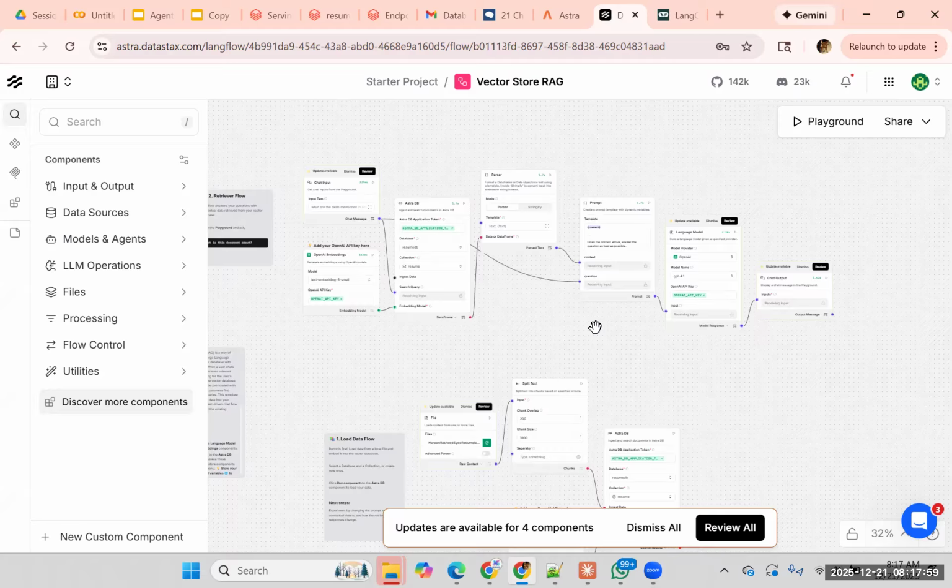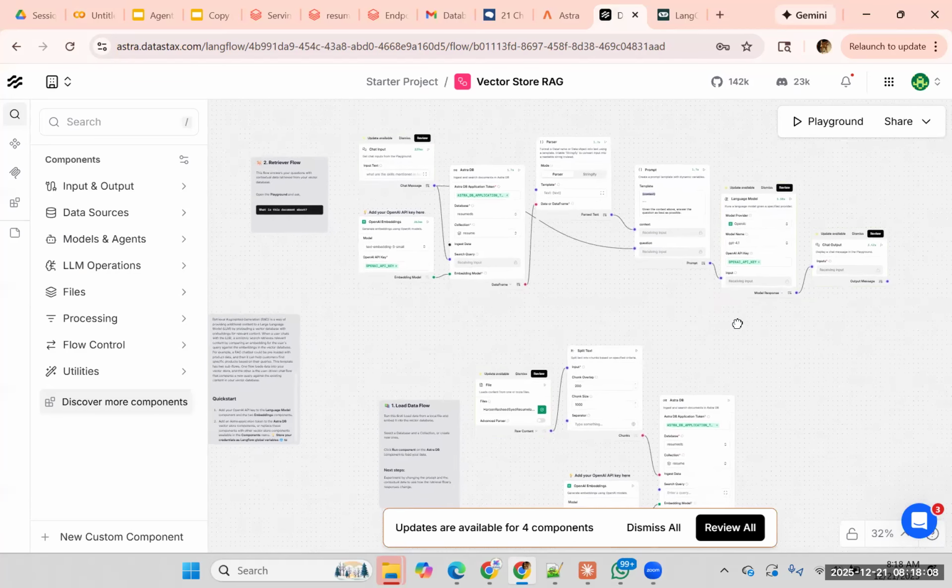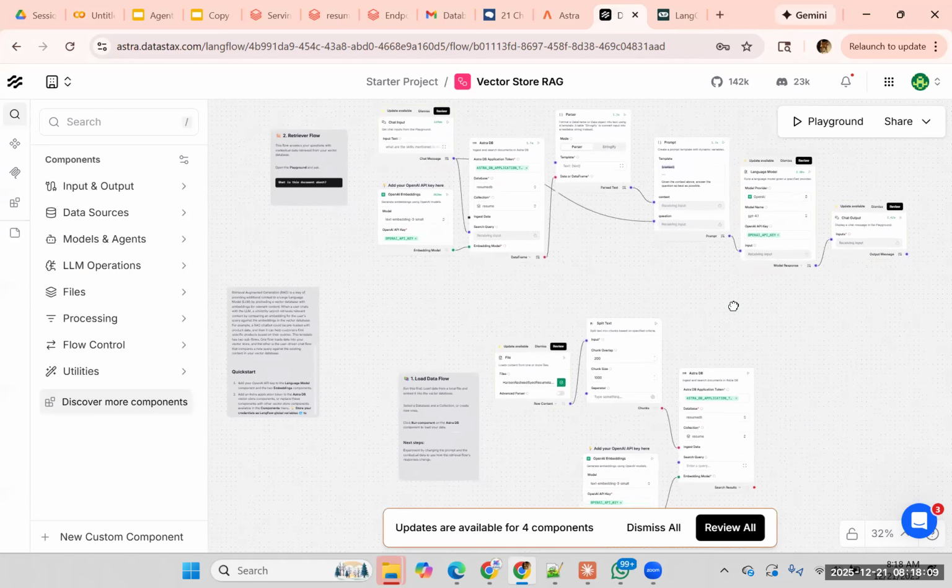But for now, yes, this is what we wanted to talk about today: the LangFlow application, building chatbots, building RAG architecture using the LangFlow no-code platform.